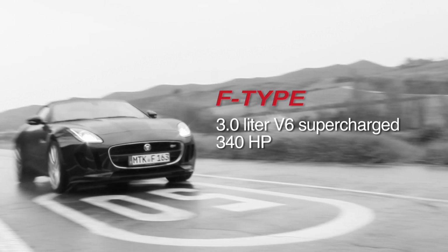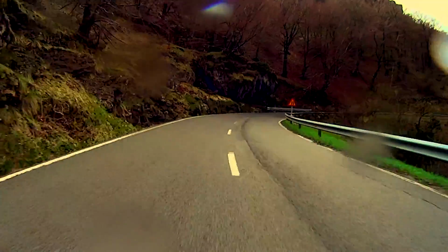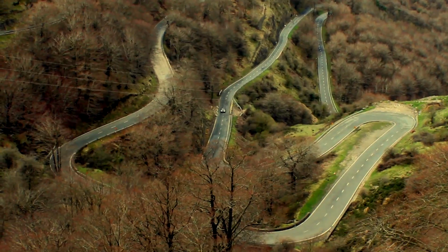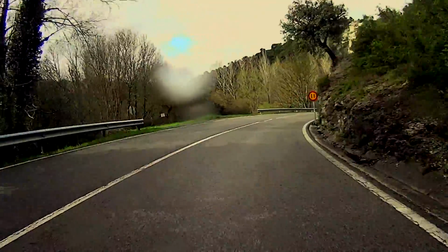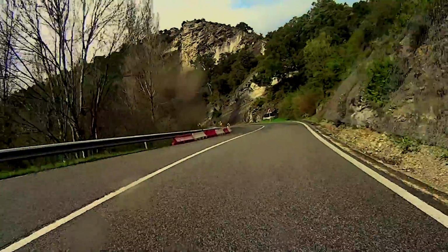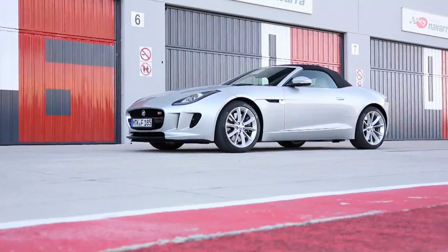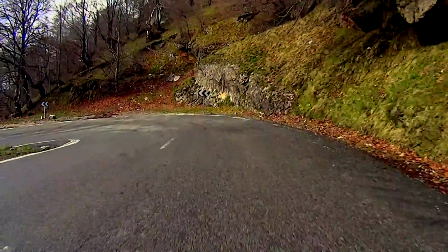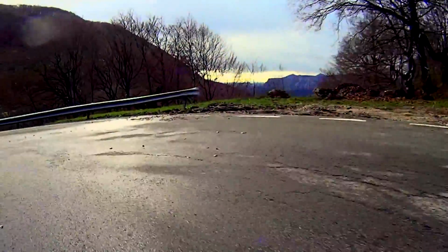Jaguar's new 3-liter V6 pumps out 340 supercharged horsepower, immediately putting a smile on my face. And yes, I tortured that car through the slalom-like roads and small villages that were scattered along the high-speed route between Pamplona, Spain and southern France. Along the way, we stopped and traded cars and moved up one level to the F-Type V6S. All I could think was, I can't wait to get this machine on the racetrack.